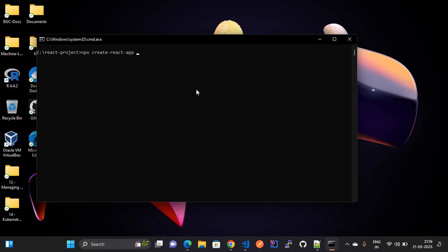I'm going to give the project name as component props. Press enter. Now it will take some time to create the project, so let's wait until the project has been created.